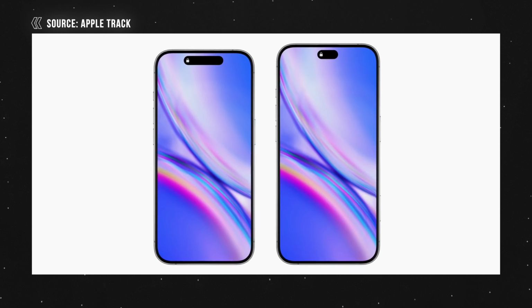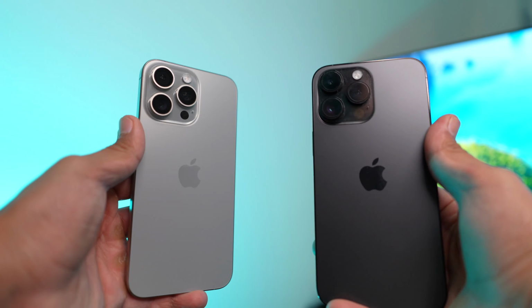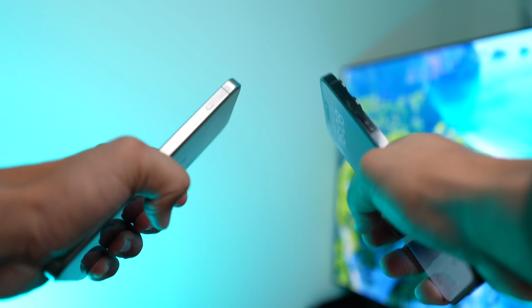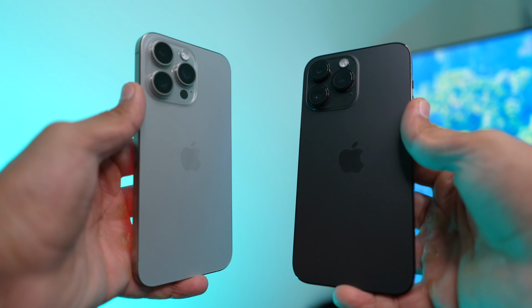So, let's talk about the newest rumors about the iPhone 16s. Courtesy of Apple Track's channel, now we got the first look at the iPhone 16. And I gotta tell you, it looks very similar to the iPhone 15 Pro and Pro Max. That's normal. Apple won't be changing the design this year. It doesn't make any sense. The big redesign was the iPhone 15s. Now they will just keep using the same design, improving the camera system, the display, and all the other components. But the design is set for the next few years. And so it's normal that the iPhone 16 will look the same as the iPhone 15.